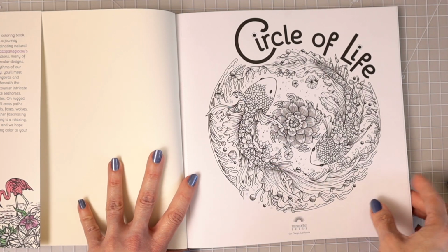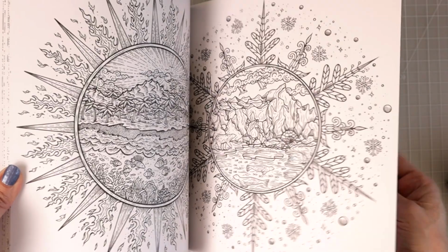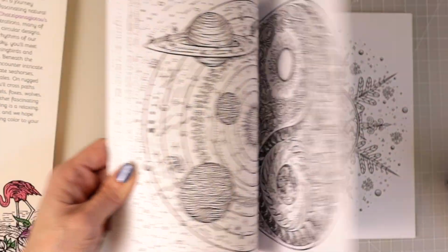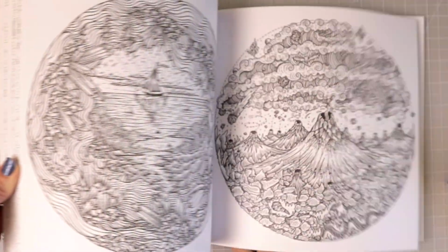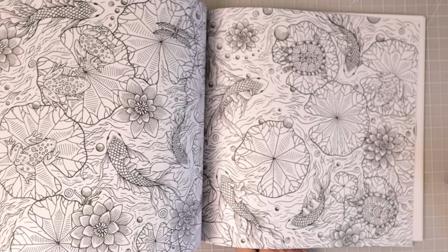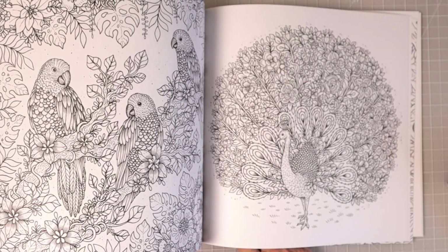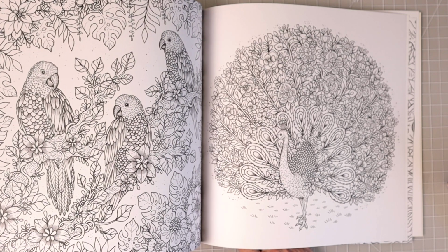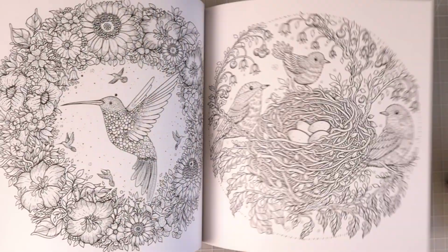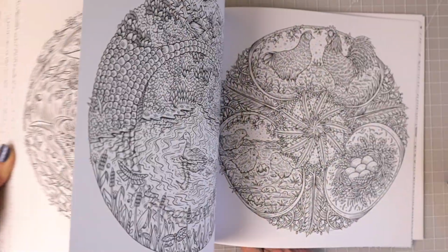Everything is kind of like mandala style, and I've not colored in this book yet, but the paper is rather smooth. And of course, the book is called Circle of Life, so most everything is going to be in a circle. Right when I was getting ready to say that, I came upon that page with the birds. It was not a circle, but most of them are going to be in the shape of a circle, as you can see.